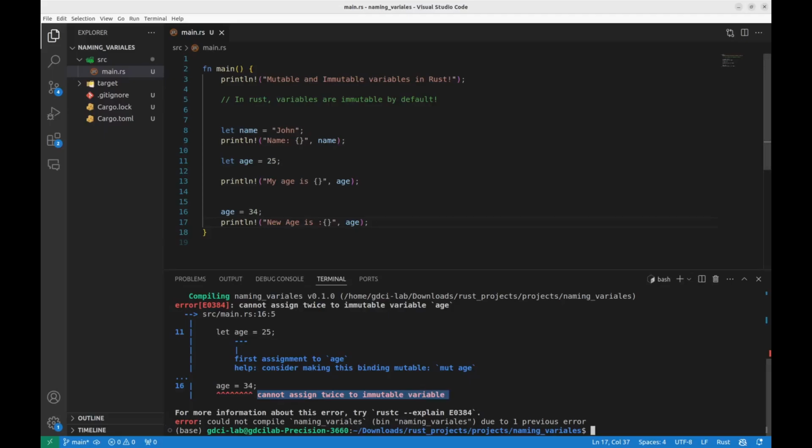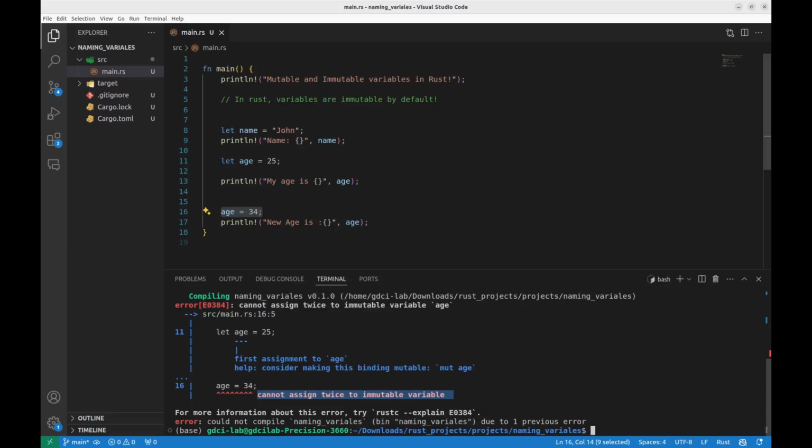We can do this in other languages like Python. It won't complain at all. But here we are getting a problem that cannot assign age twice. So it is very clear you cannot reassign an immutable variable.